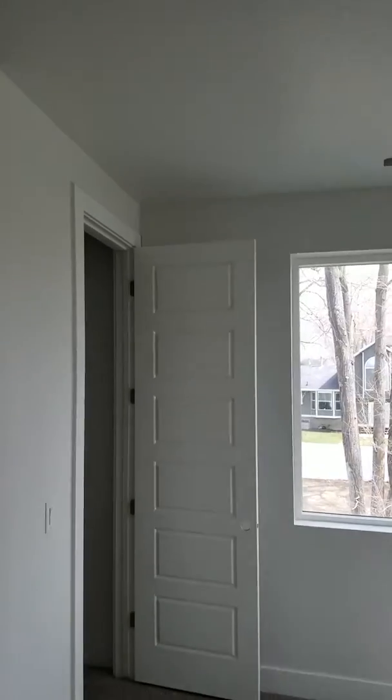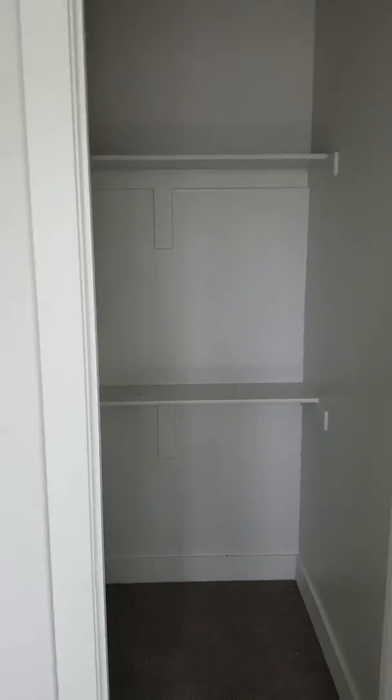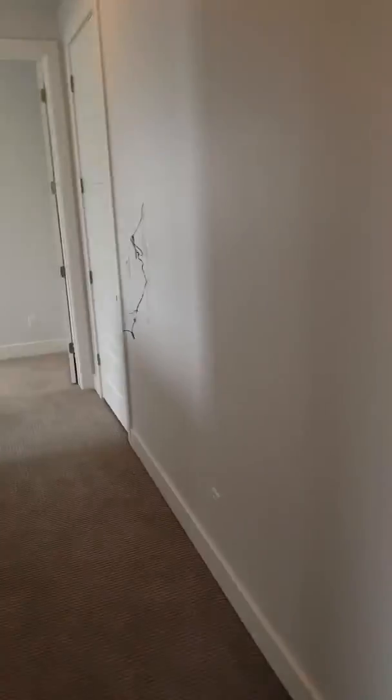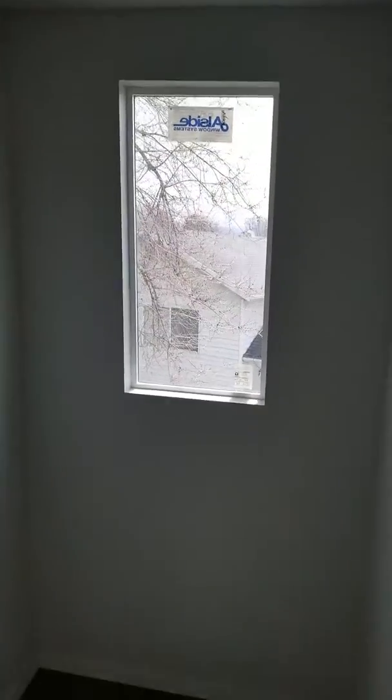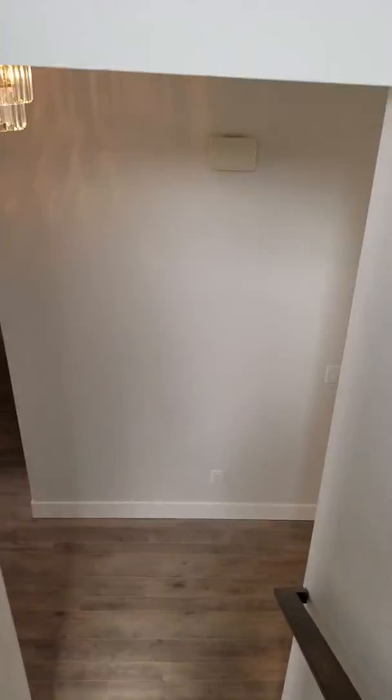There are super high ceilings and all of these bedrooms have a quasi walk-in closet with lots of natural light. Remember: when you have a new house, you are responsible for getting all the blinds, shades, or drapes. Everything is super tall — I think these are nine-foot or taller ceilings.